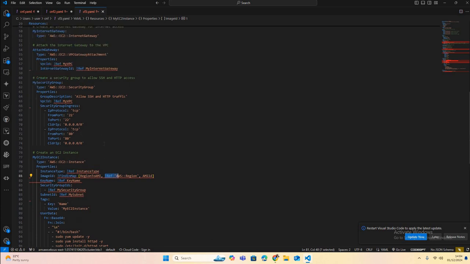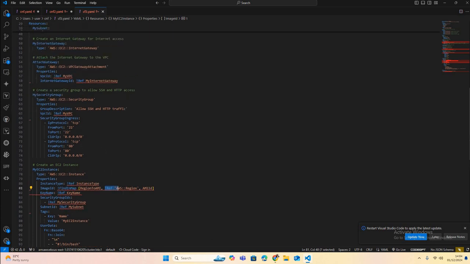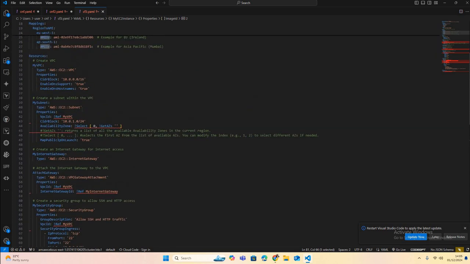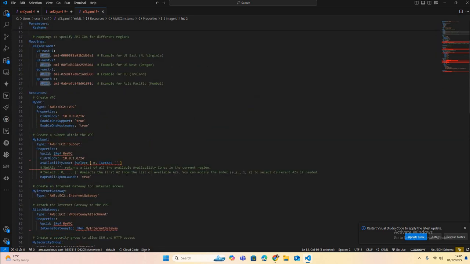region the way that CloudFormation understands region, and then the AMI ID is the variable for the AMI. So in my case, the AMI that's going to be selected is this one, because I'll be running this stack in the US East region. All right. So basically that is it.